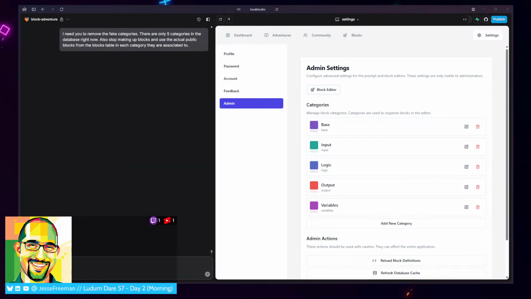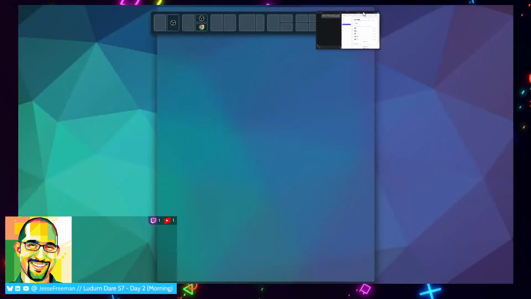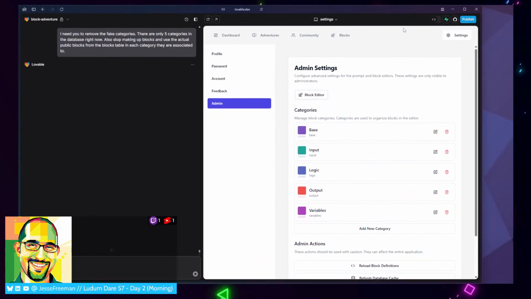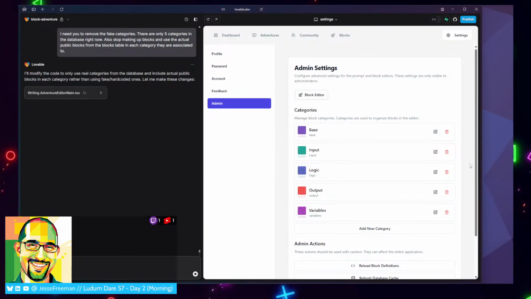Because I was working with ChatGPT to... Wait, no, stop with the snapping. Let's do ChatGPT. We'll open that guy up. And I had a test adventure block types.